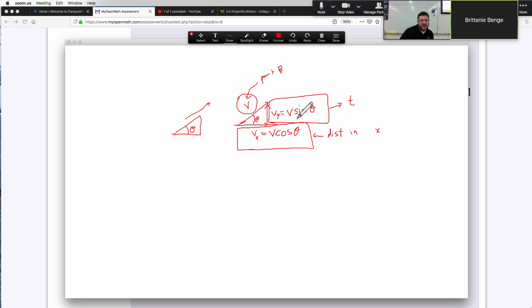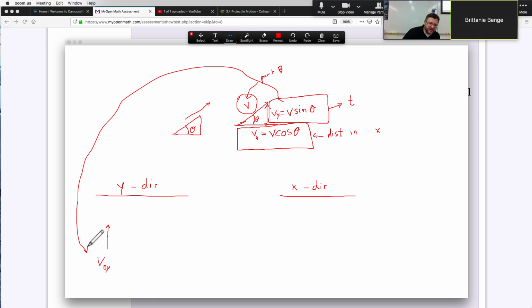How do we do that? For the time one, we're going to split this up into two formulas. We're going to do the y direction first with this v sub y, and then we're going to do the x direction last. Sometimes you'll do it the other way, it just depends on what you know. But in this case, this is going to tell us how fast this thing is going in the y direction. In other words, this right here becomes the initial y direction velocity.